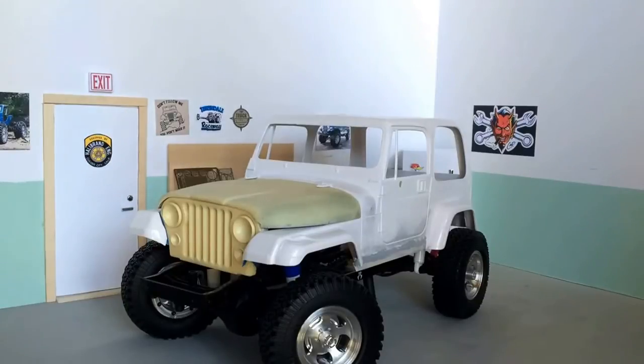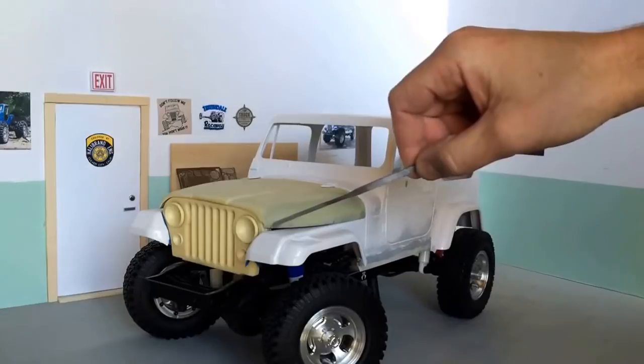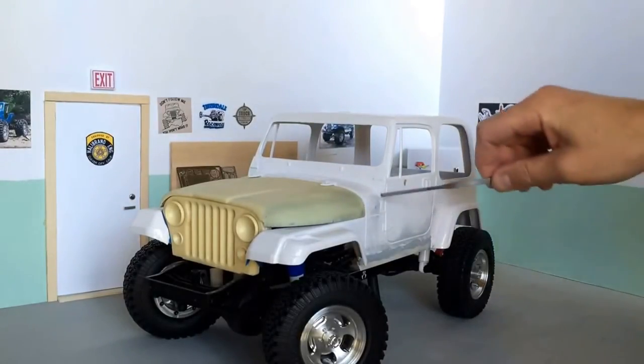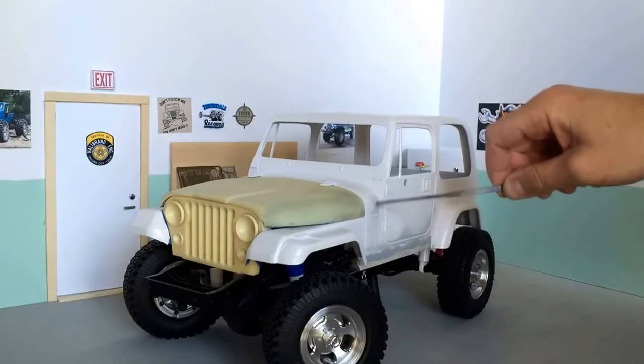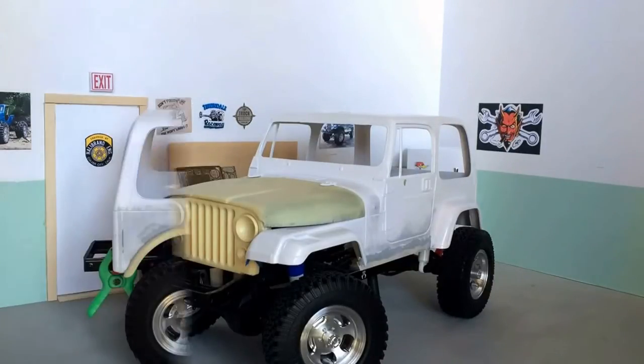There's a lot of body work left to go. As you can see, when I was removing the stock Wrangler hood, I left some scratches in there, so I'll have to fill that in. I smoothed out the pieces on the side here. There were some little extra plastic things, I guess, for an antenna mount. Smoothed all that out, and it's coming along nicely.